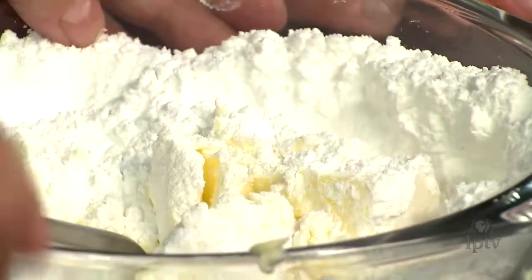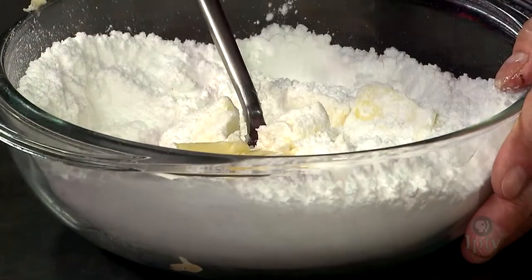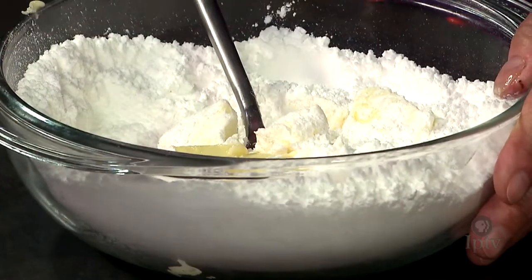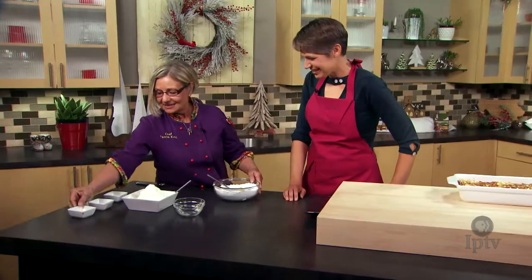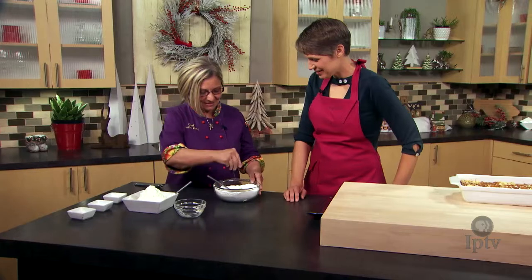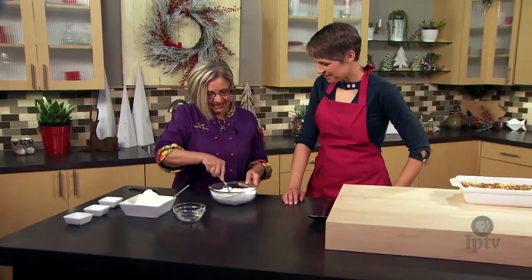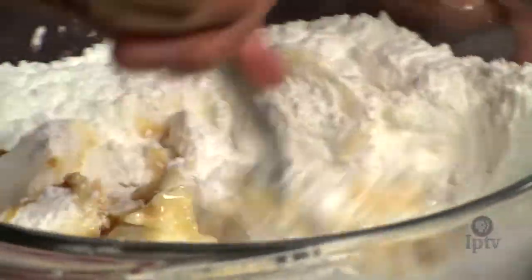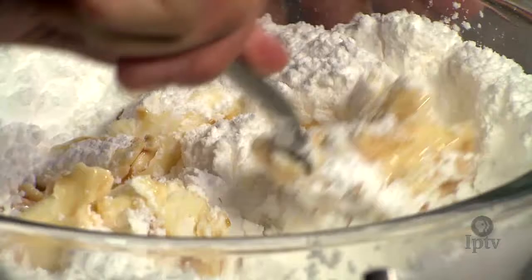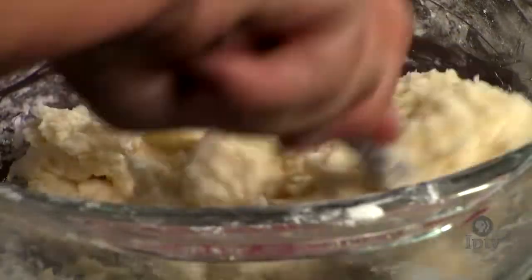Then we're gonna add the brandy. Important in brandy butter to have brandy. And some vanilla. And as we mentioned before, just a little pinch of salt. Kind of highlights everything. And then that adds to the moisture of whipping this up together. It's all come together nicely.